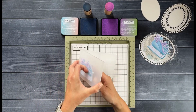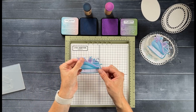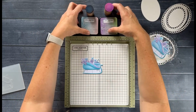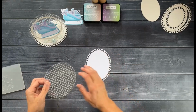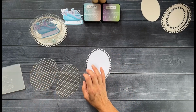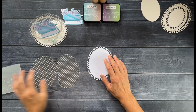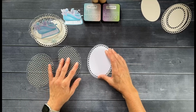Okay, so there we are. We have that lovely embossed image, and that's now ready to go on the card. So let's just move all of this out of the way now. Okay, to construct the card, you don't necessarily need a card blank, because it's something that you will actually be creating for yourself, because it's completely bespoke as well.